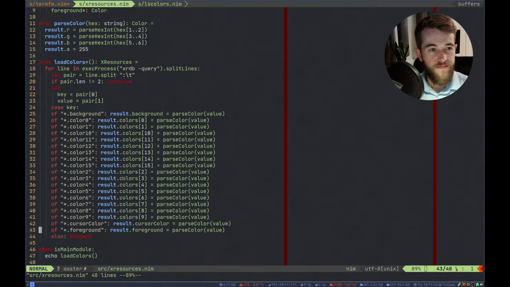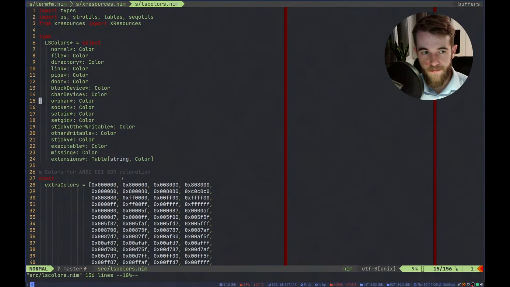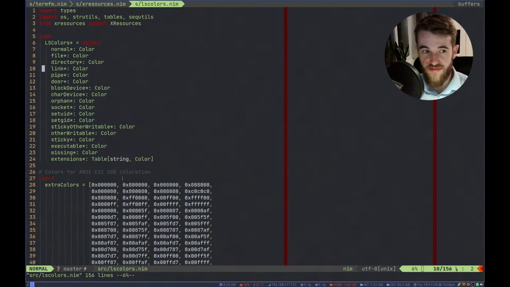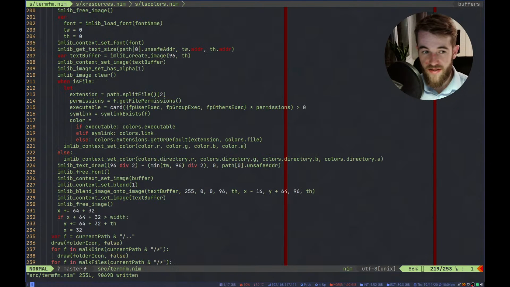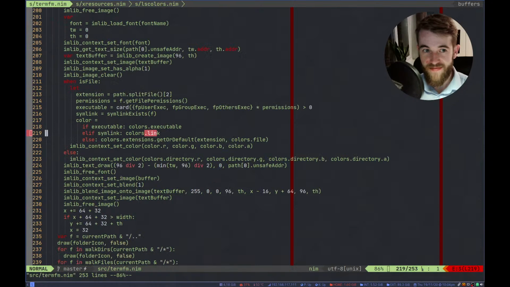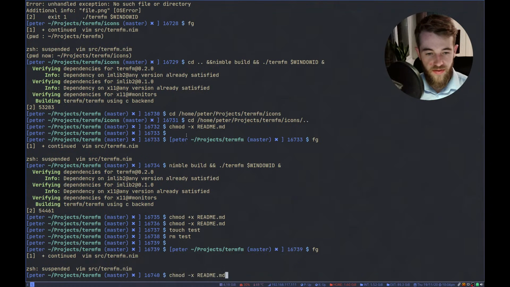NimLSP is still a bit weird for me. So I rebuilt NimLSP, and if I now change this, you remember that before it didn't detect changes across files. So if I now do this, it detected that there was a change. So that seems to have been fixed by something. Not sure if that's just a new feature in NimSuggest that I hadn't built in, or if something in the NimLSP repository changed since the last time I built it.